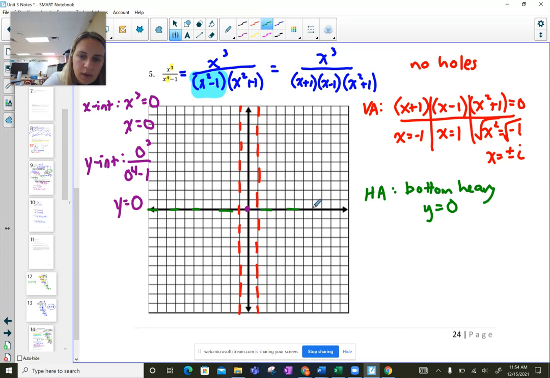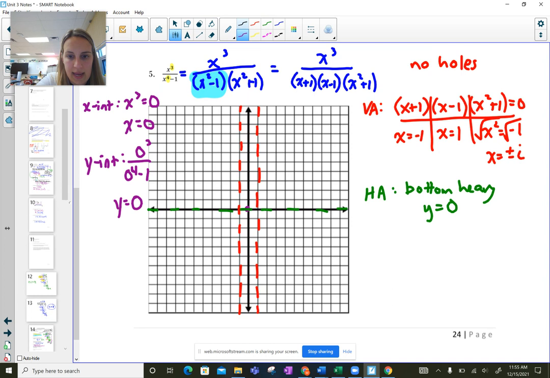So this is going to be a special one, because right now we have an intercept on top of an asymptote. Usually that doesn't happen. Well, it could happen, right? Usually we've seen it with vertical asymptotes. But with this, because there's no other y-intercept besides that, it's going to look a little different. So let's just plug in some numbers to the left and to the right of -1 and 1, just to see where those land first.